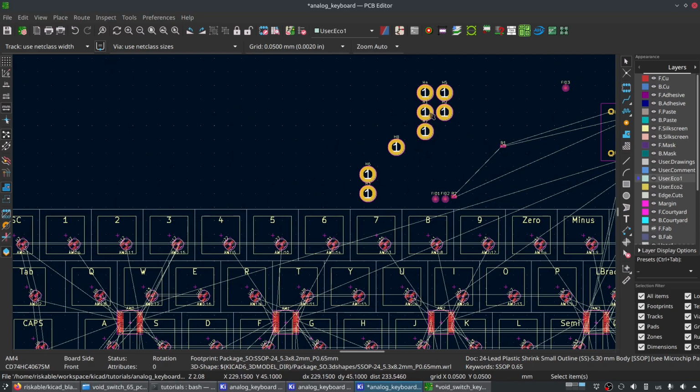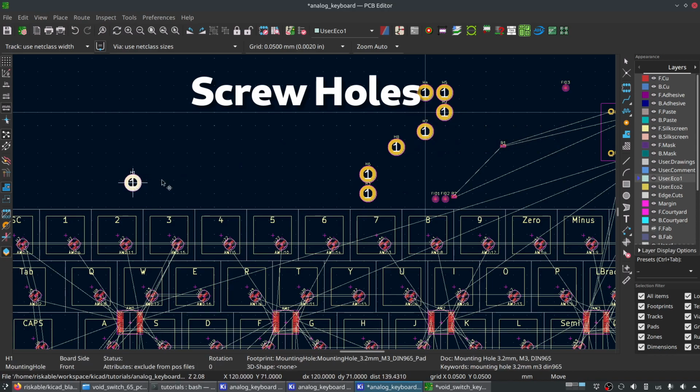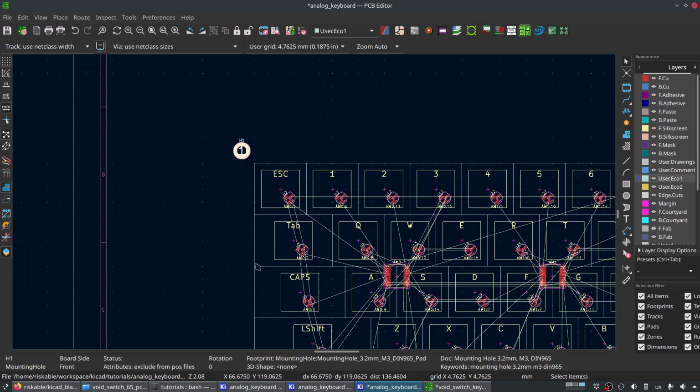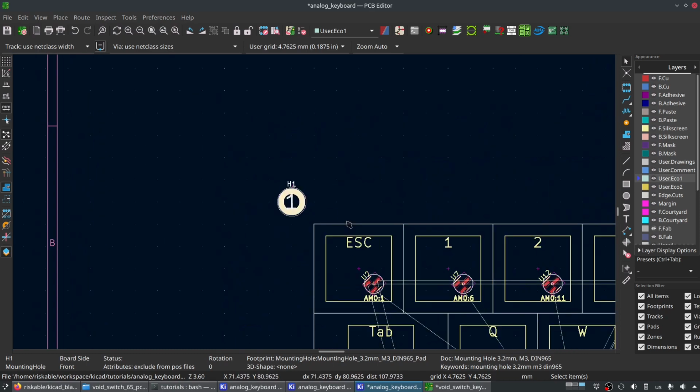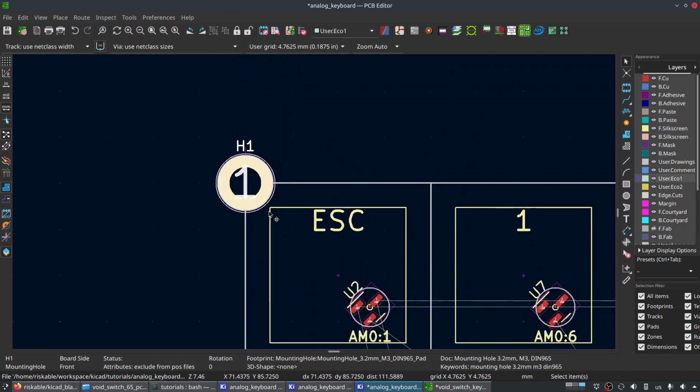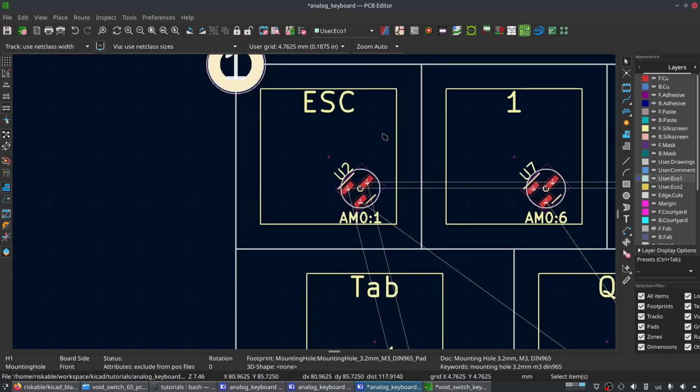And for these screw holes, we'll put them over here. Well, I like to use the user grid for these, actually. I notice a lot of keyboard makers, when they make their PCB, will make the screw hole right there, right? And this interior box represents 18 millimeters. So we've got the 19.05 spacing, which is this outside white box. And this yellowish color is actually going to be on the silk screen.